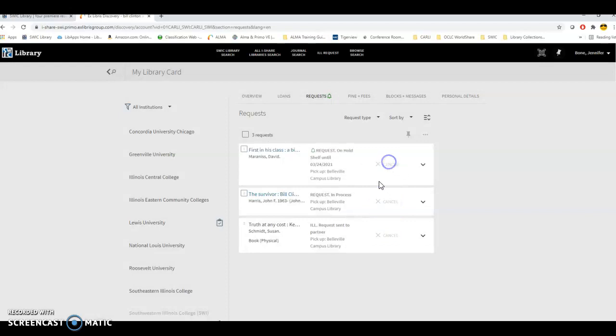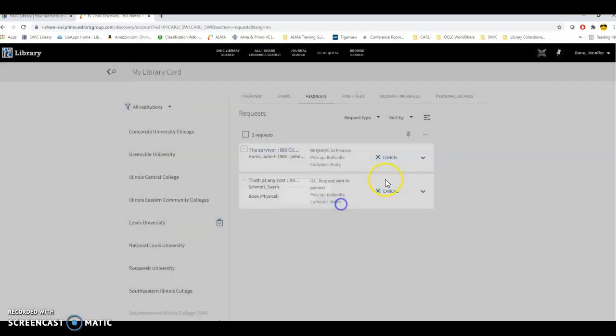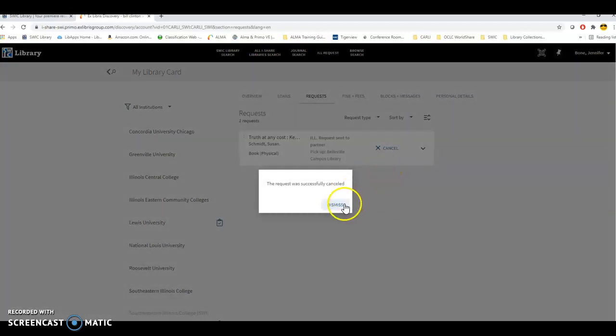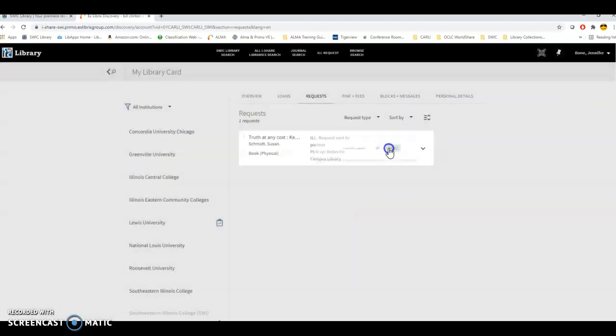So for all of these, I can say cancel it. Because I'm not writing a paper on Bill Clinton, just to show you that if you've ordered some books and then you've changed your mind, you can come in here and address those cancellations right here.